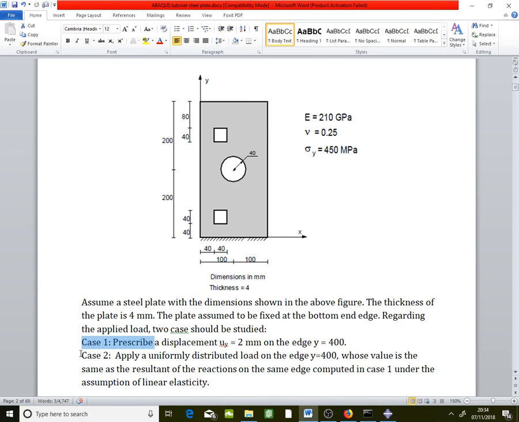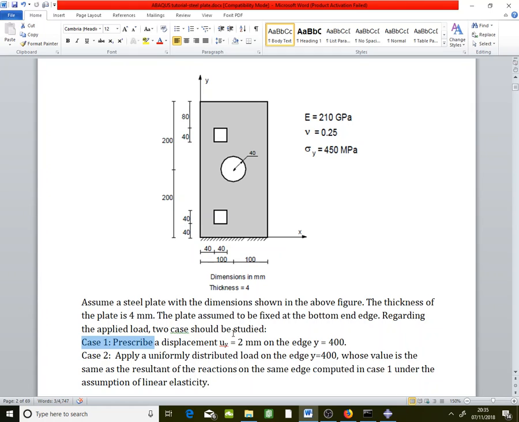In case study 2, you now apply not a prescribed displacement but a uniform distributed load over the edge here, and the distributed load goes up also. The value of this distributed load is the same as the resultant of the reaction at the same edge computed in case 1.